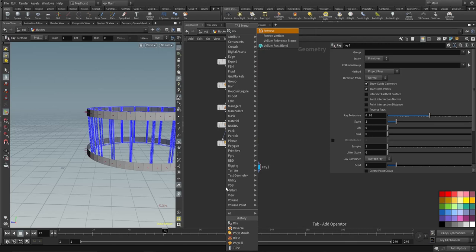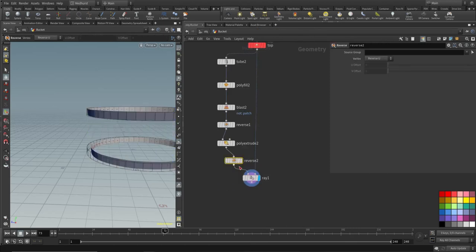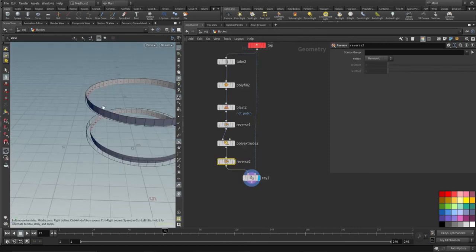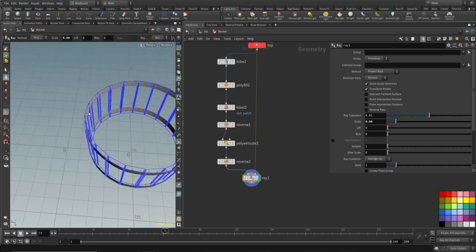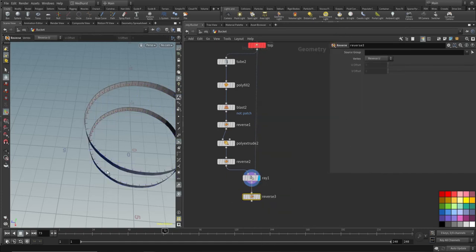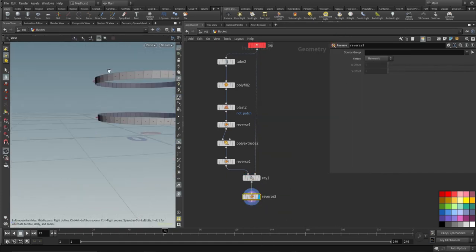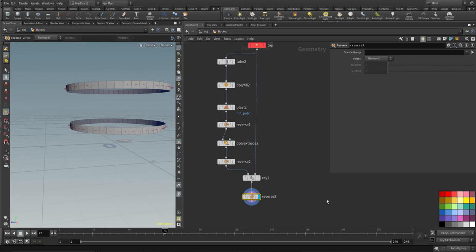So I'm going to put down a reverse. So that's going to now take that normal direction and fire it towards the original bucket. And I'm just going to scale it slightly off the surface here. Not anything major. I just want to give it a little bit of leeway, so there's no risk of it intersecting with the bucket. And then I'm going to reverse it again, so our newly conformed surfaces have outward facing normals like that. So that's all good.